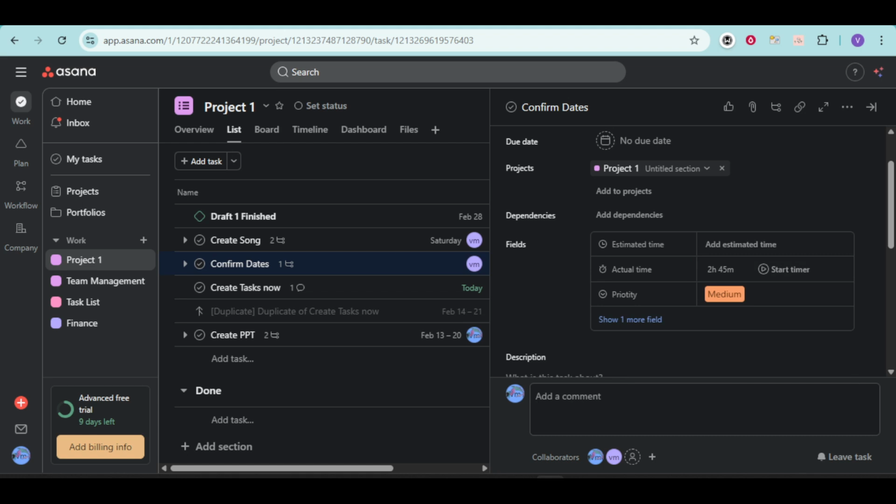Open a task, track your time live with play, use +1 for small tweaks, or click the field to enter a duration manually. Simple, accurate, and right where your work happens.